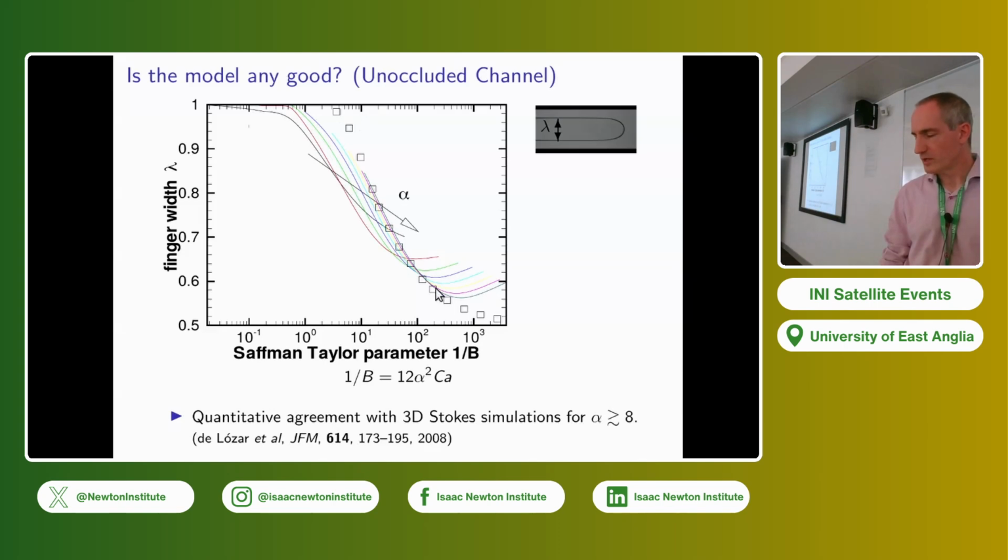And what we conclude from this is that you get quantitative agreement between this model in the absence of an obstacle when your aspect ratio is bigger than 8. So once you're 8 or beyond, you've got a wide enough channel that this depth average model seems to do a pretty good job. The reason why the curves are deviating at the end here are actually finite length effects in the three-dimensional calculations rather than any particular problem with the 2D model. It's a 3D error.